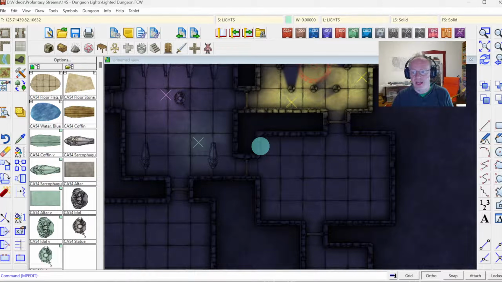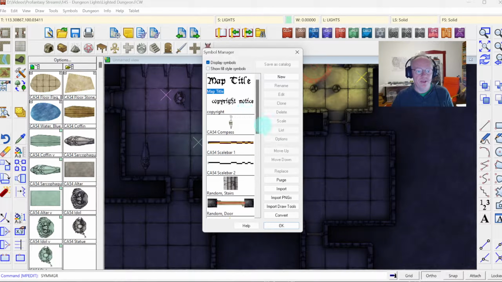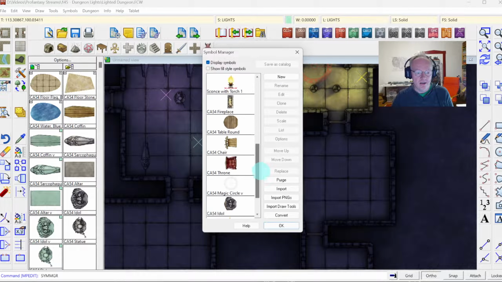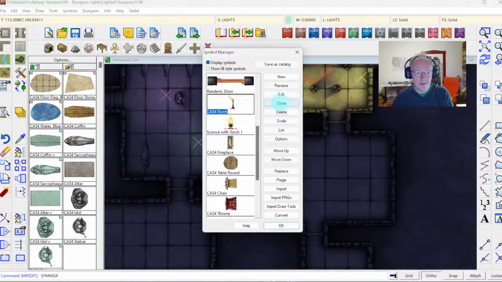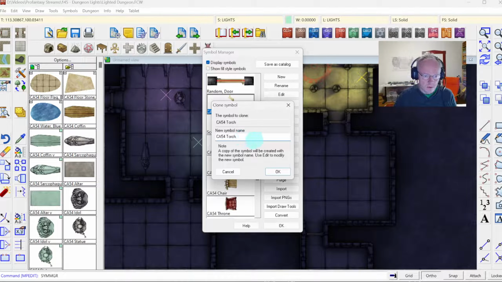What I forgot to do is actually clone the symbol and do a new version. So what we're going to do, we're just going to go into the symbol manager and fix this. We're just going to grab our torch again, do a clone, and call it torch with light.